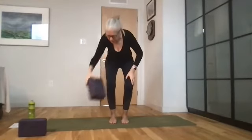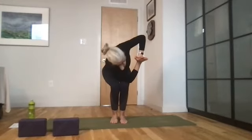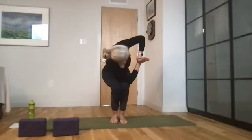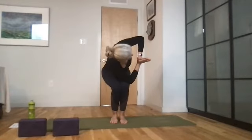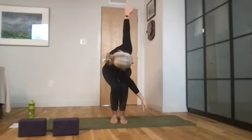Sometimes I like to bring, I knew it was going to happen, my toes up off the mat. And we're going to twist left this time. So remove your block, bring your hands to prayer, and twist left. Stacking your shoulders, sinking your hips down, drawing your belly off your thigh. Twist. Open your arms if it's there for you.